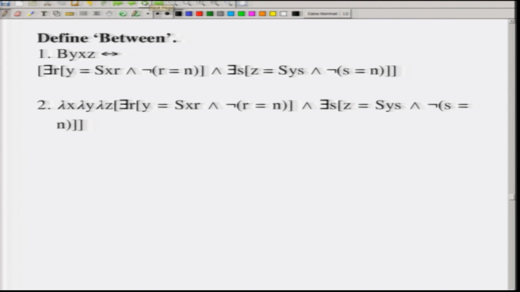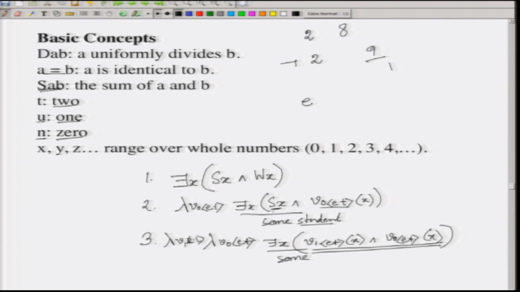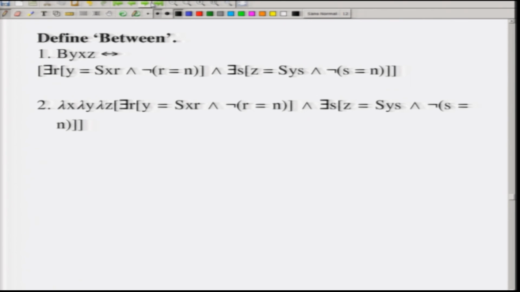Now, slightly more complicated, we define between. As far as the number line is concerned, how to define between? Now, this will have many variables. We started our journey with a very simple example, then we sort of took up more and more complex cases. Now, as far as this is concerned, we see that y is between x and z. What does it mean? Look at our basic ideas. We have just these things, nothing more than that. We have to express between in terms of whatever we have got here. So, among these, this is very important, how to define between.